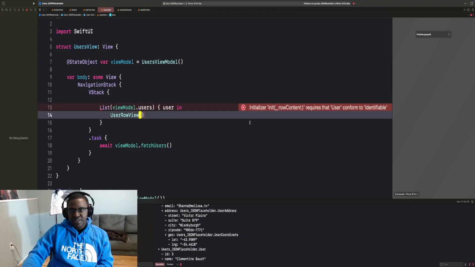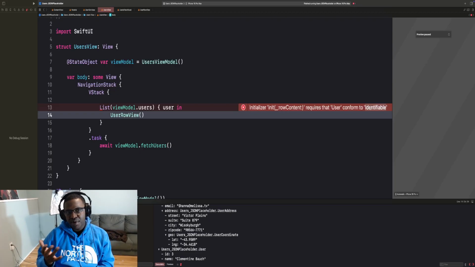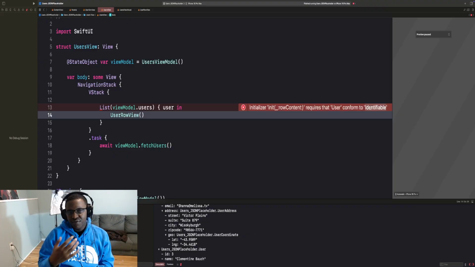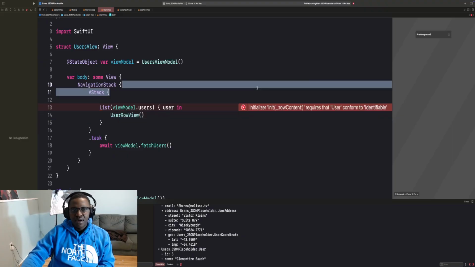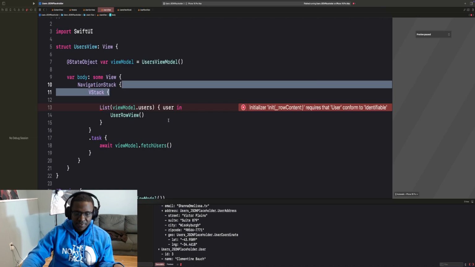Okay. And you see another error come up that says it requires that User conform to Identifiable. So if you're using, say, a struct or a model like this inside a list, each of those structs needs to conform to Identifiable. I think it helps with identifying each element uniquely. Correct me if I'm wrong, but that's how I think. So if we want to update that, just like we did for Decodable and just like we did for our view model, we just have to make it conform to the Identifiable protocol.